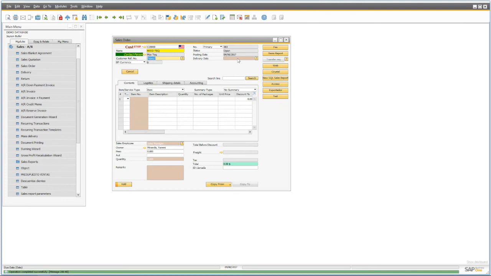With these colors, the users can be proactive. At the moment they open the window, they will know the fields that they have to input because they are mandatory. They don't have to wait until they click on add to get the different, in this case, 1, 2, 3, 4, 5, 6 different error messages saying that information is missing.